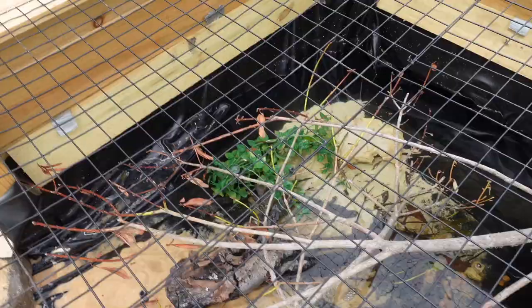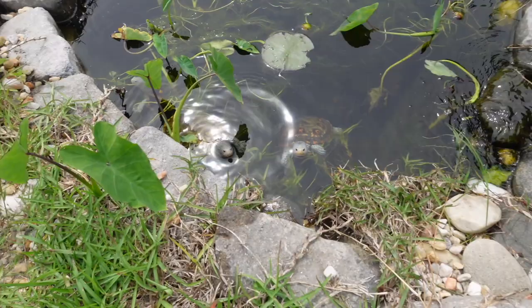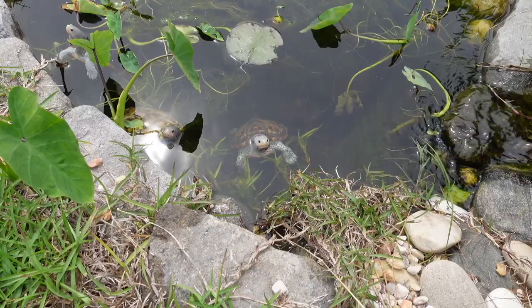And now I just have to get some critters to go in this thing. What do you guys think? Maybe some of these troublemakers over here I'll put in there potentially. These guys keep running around the pond, going back and forth, doing all kinds of wacky stuff.